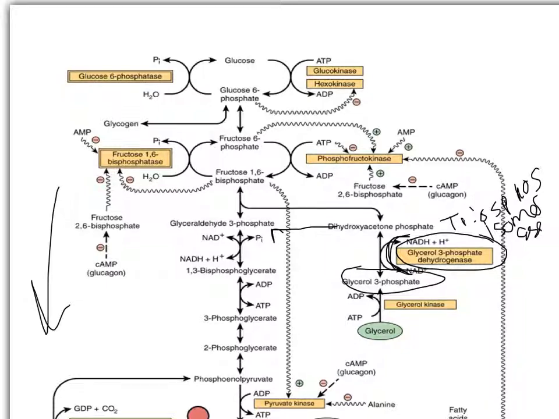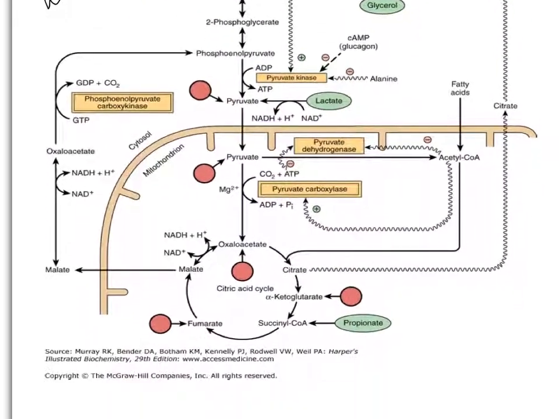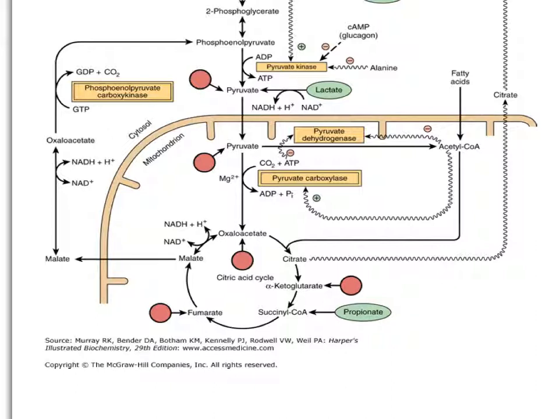So this is important because whenever your body's running low on energy, you can break down amino acids and use them to create new sugars. For example, alanine, cysteine, glycine, serine, threonine, and tryptophan can all be converted into oxaloacetate, which can then go through this pathway and be converted into a sugar.